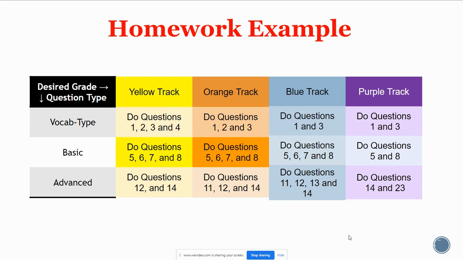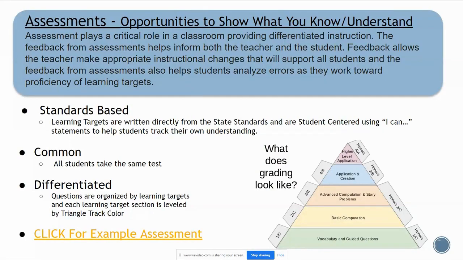After they finish this, they will have answer keys, and they can check the work and make sure that they're doing it right or ask questions and correct it too. So those are all the components of the daily lessons: tasks, video lessons, and leveled assignments. And you can go back and click through if you want to check these out. And next up, we're going to be on to assessments.